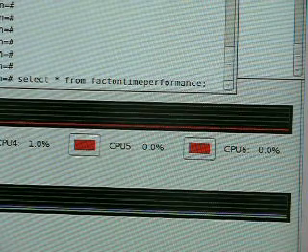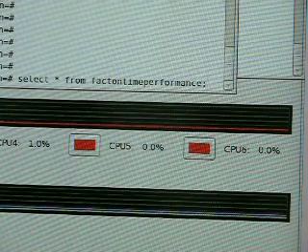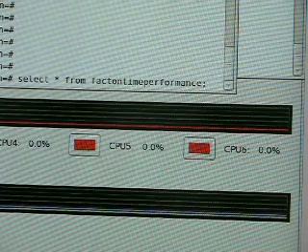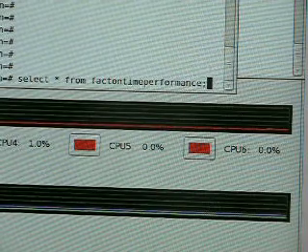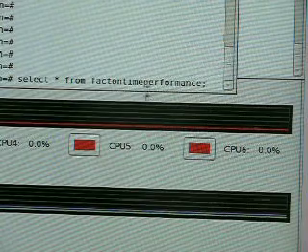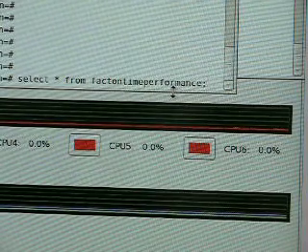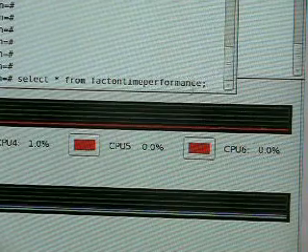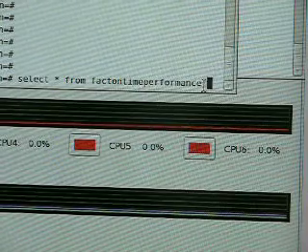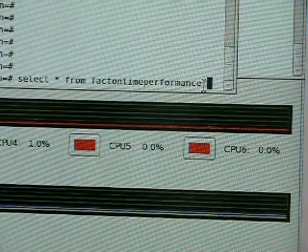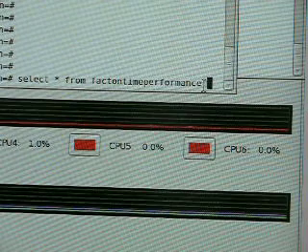Of course, if we had a RAID array, it would be a little bit better, but it actually shows the I/O issues more distinctly with this setup. So what I want to do is, I have a table in here, the fact time performance table. Right now it has 5 million rows in it, and I'm going to run a select star from it, do a full table scan on that table, and you'll see how memory gets used up and how CPU is used while doing the scan.